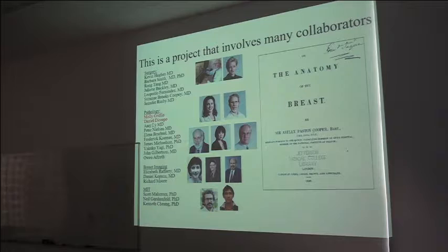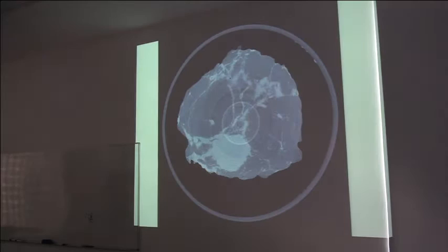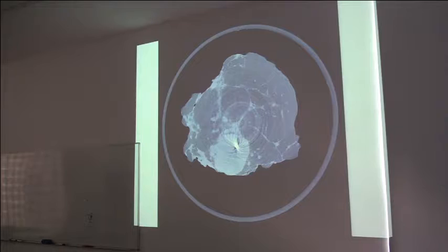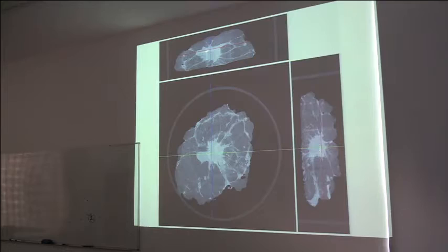This was literally the very first patient. And there you can see the breast cancer. And there you can see the specimen. And as you go through it, bingo, it touches the edge. In fact, this patient was found by the pathologist to be margin positive a week later, but we knew it in 10 minutes.